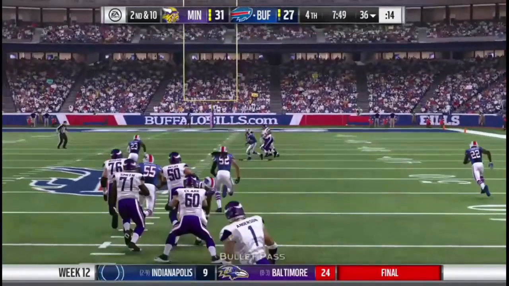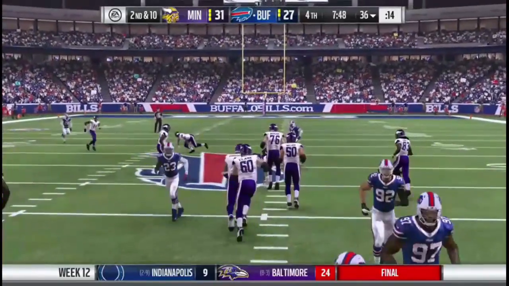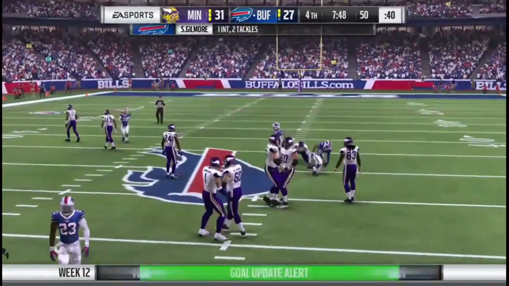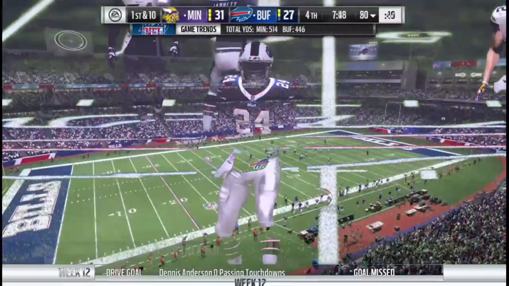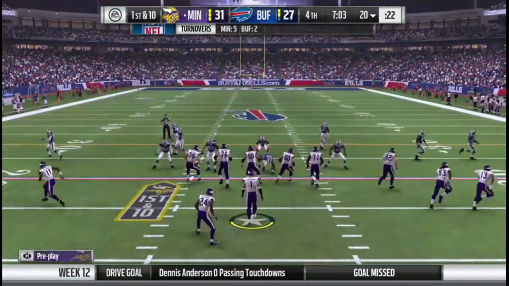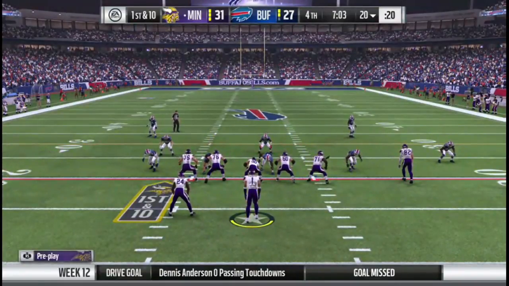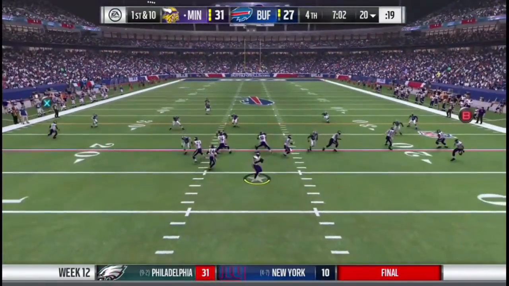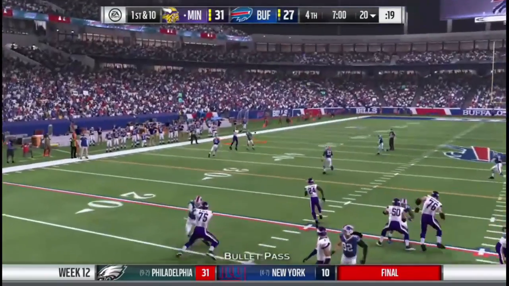Now he'll look to throw here. Now look at this. They get the turnover they needed. It's intercepted. Picked off by and the Vikings offense now heading out to take over. Trying to shake off the interception from the last drive.